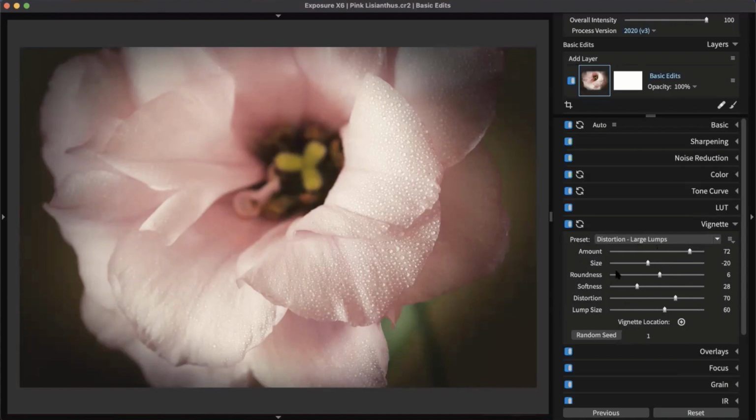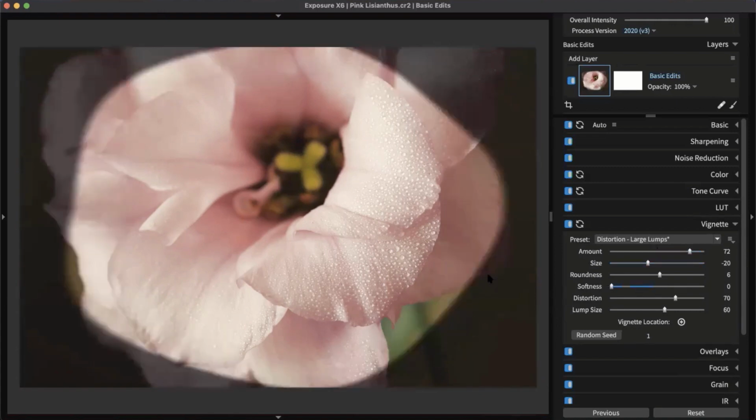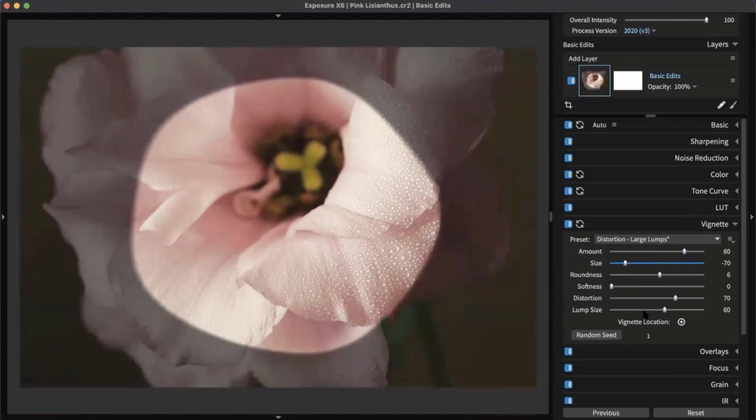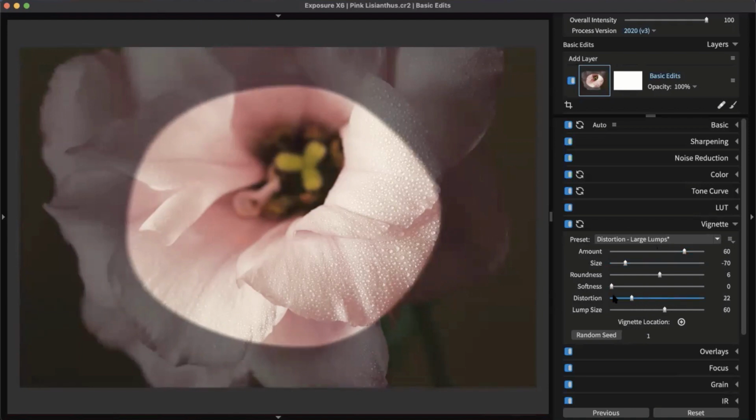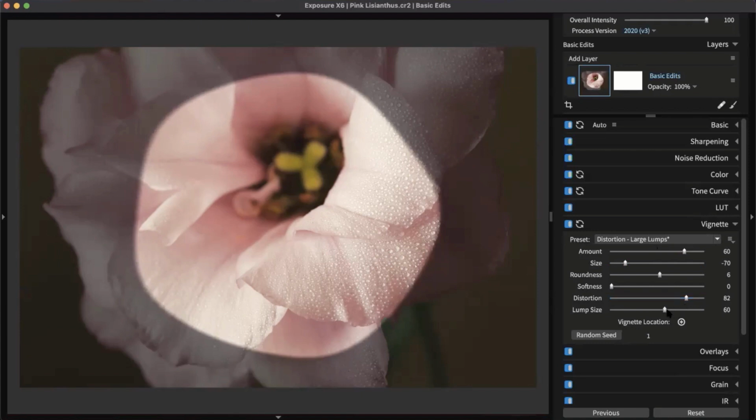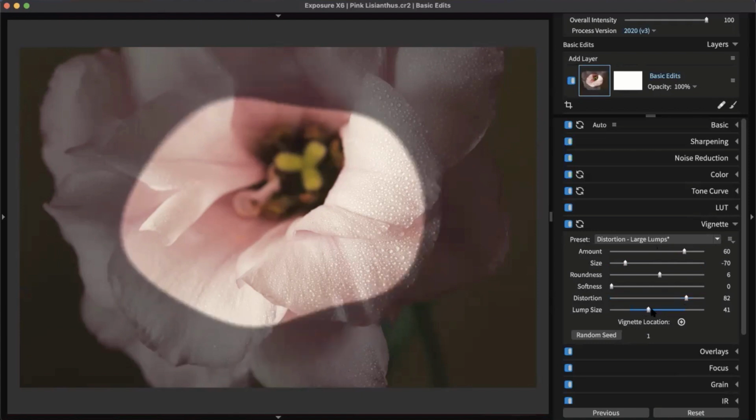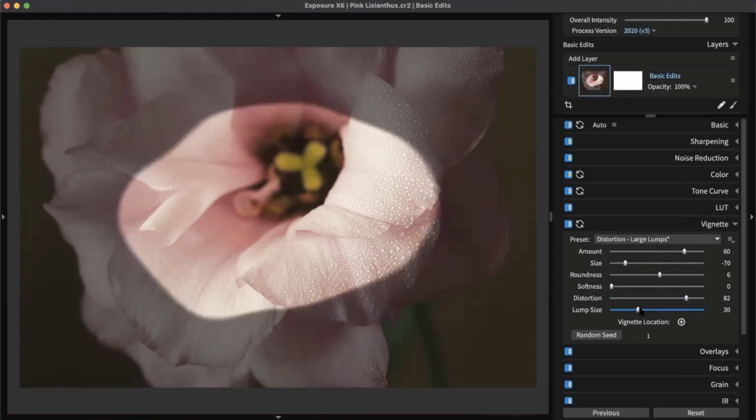So, for example, I will take the softness out, and we can see how that oblong edge is there. I want to make it a little smaller, and then we can control how that distortion affects the shape of that vignette, and we can change the size of the little fractal lumps that distort that vignette.